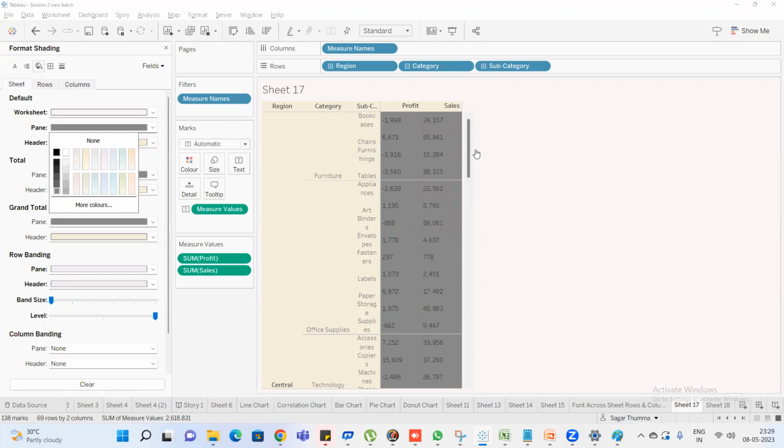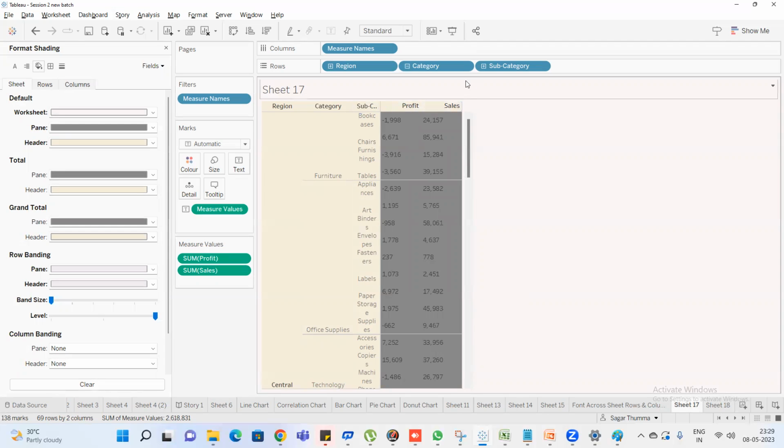So in formatting, only these numbers are considered as panes. Other than that, everything is considered as headers. And in headers, there are row headers. The names which are there in rows are called row headers. The names in the columns, region, category, subcategory, profit, sales, are considered column headers.